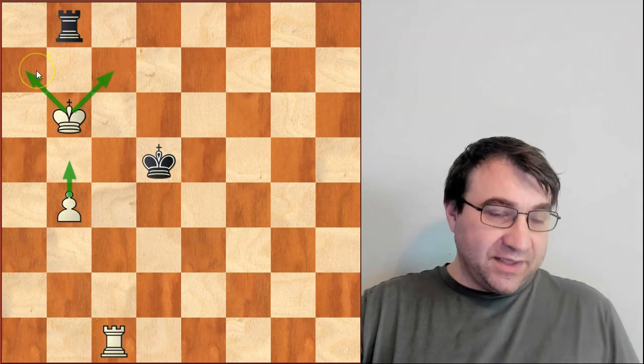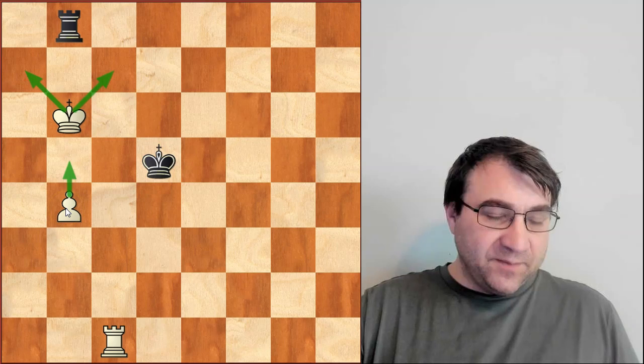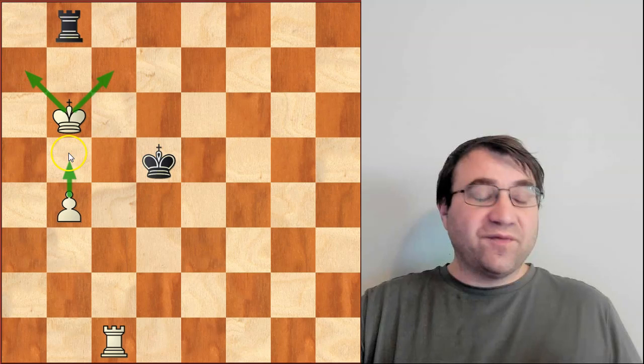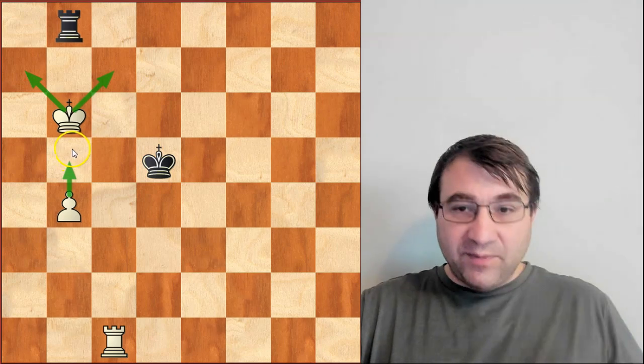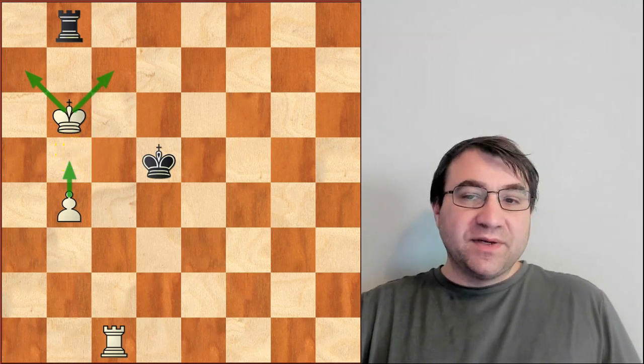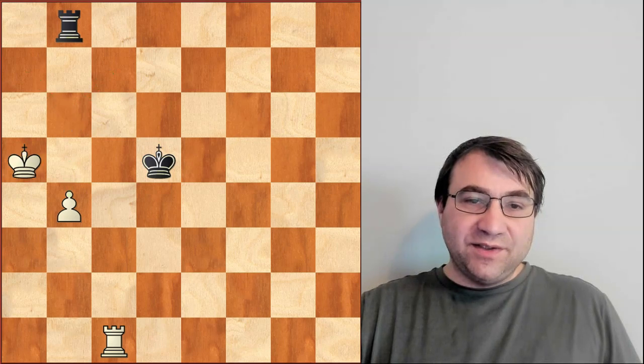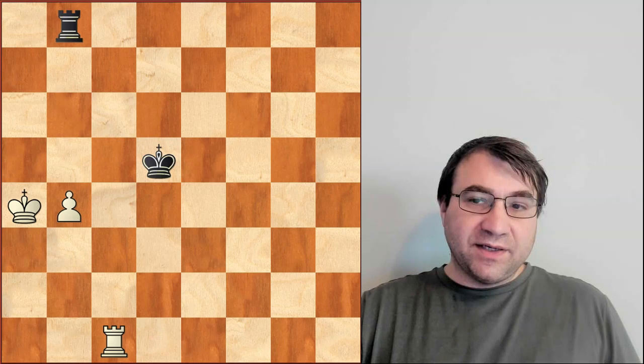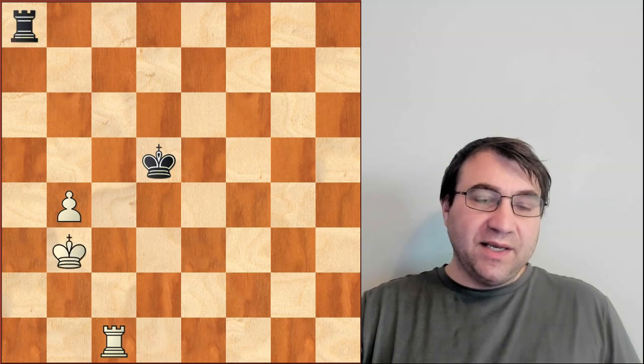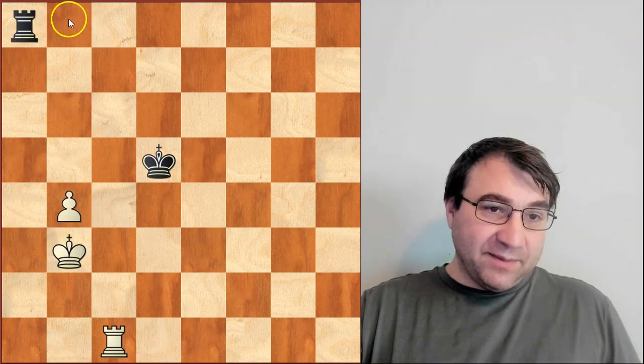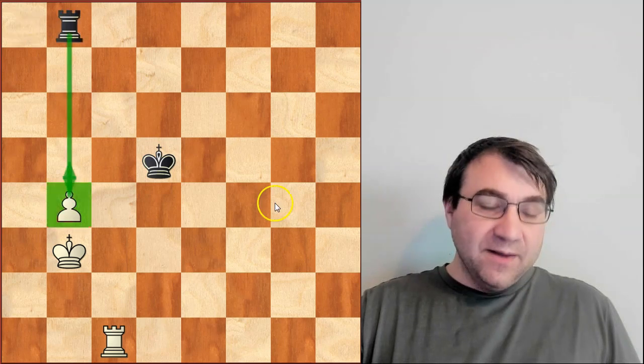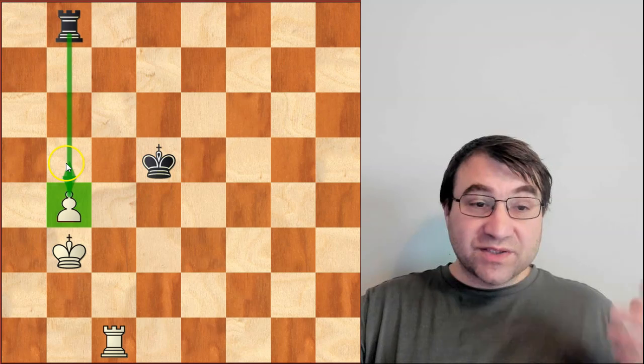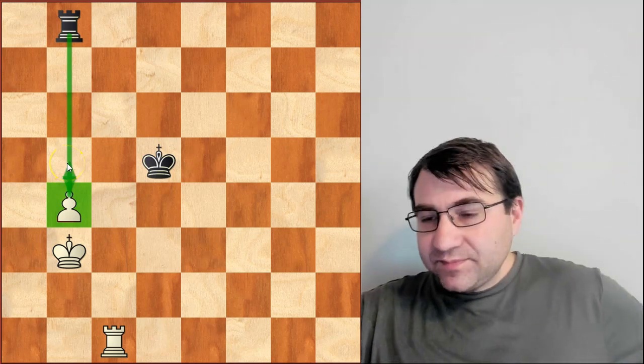The point is on king c7 and king a7 we're simply going to take this pawn. If this pawn had been advanced one more square, this wouldn't be an issue. We would be able to find a way to advance that pawn, and I'm going to go over that position in a second. But in this case, the king is going to have to retreat to defend the pawn. We're going to play check, we can have this with another check, king a4 another check, king b3. And now if the king does hide behind the pawn, we simply play rook to b8. This attacks the pawn and effectively prevents it from moving forward, which stops white from making progress.